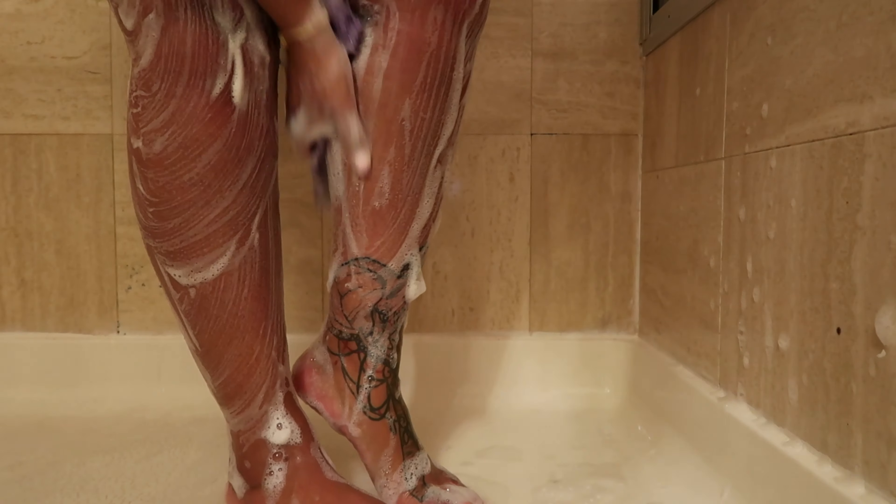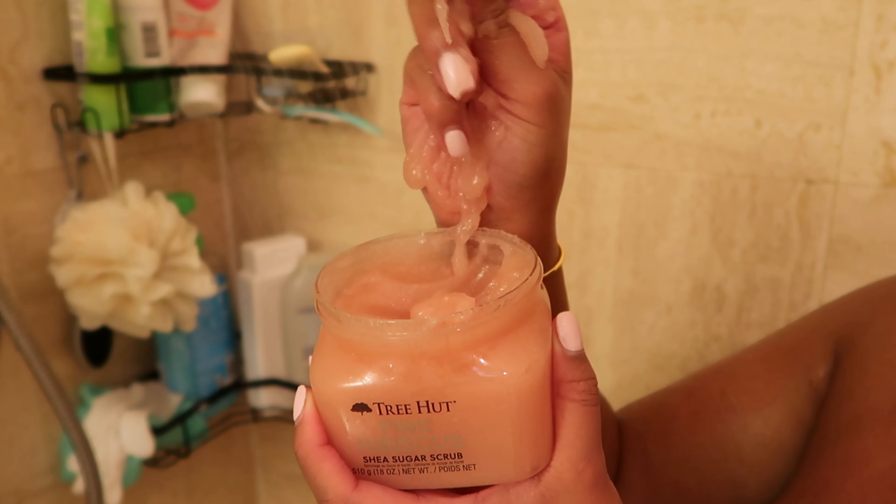For our scent of the day, I'm going in with the Native body wash in the scent lilac and white tea. It's not coconut or macadamia nut, but the smell does resemble those type of scents and it complements the coconut and rice milk scent without doing too much. The texture is amazing. Going in with the African net tops it all off — I'm exfoliating while nourishing my skin. I have so many African nets in different colors; I purchased them on Amazon because they come three or four in a pack. I'll link it below.